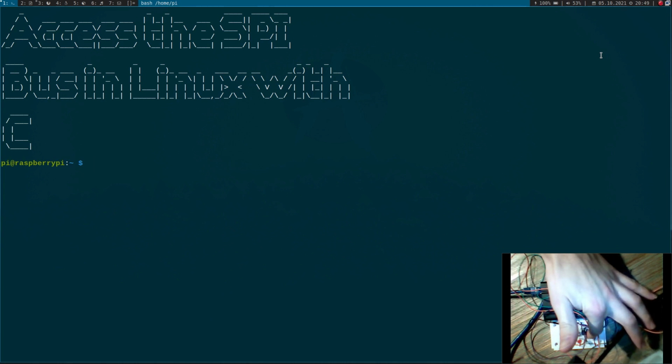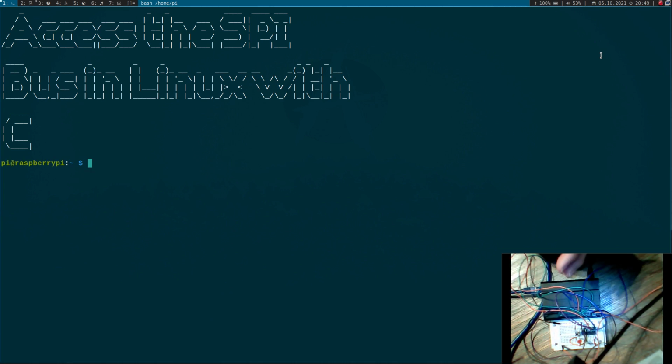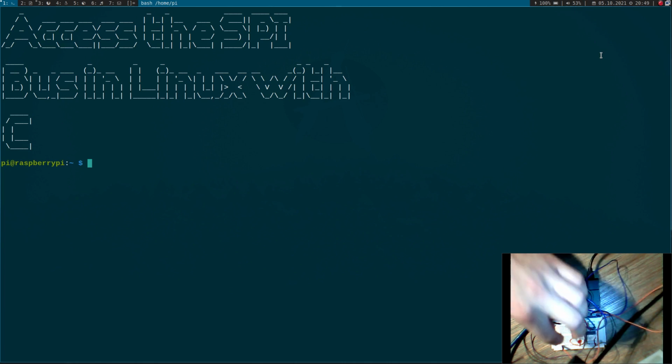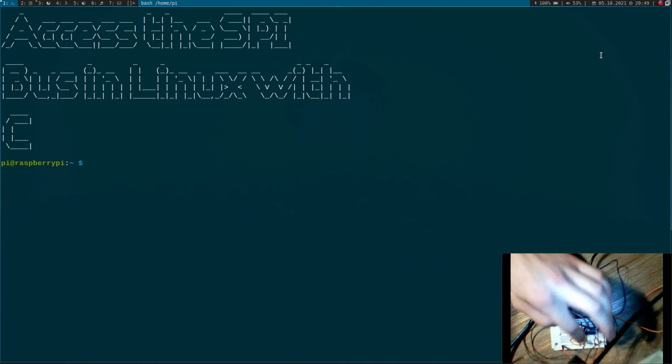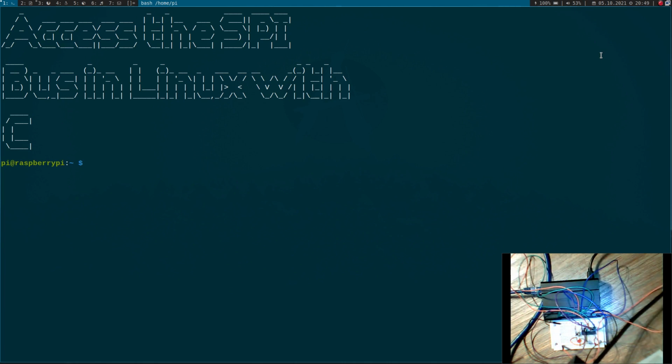I've connected an 8-bit GPIO expander to my Raspberry Pi, and here I have a LED to control and a button to read the state in. And for this setup we will write a small program to control it. But before I start, let's take a brief look at the datasheet of the chip I'm using here.